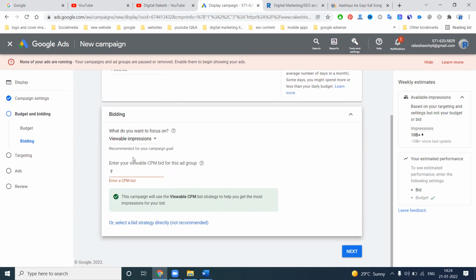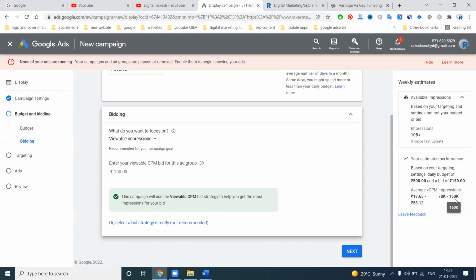First of all, we target CPM, cost per mille, nothing but per 1,000 impressions. Cost per 1,000 impressions will be charged to your particular budget. The CPM value, I can click 150 rupees. Is it accepted or not? It is accepted. At 150 rupees, based on budget, impressions given will be 78,000 to 1,60,000. People watching this particular ad: 78,000 up to 1,60,000 impressions.